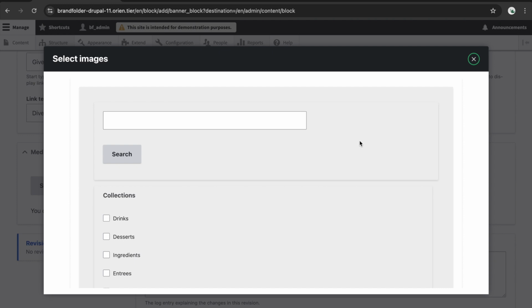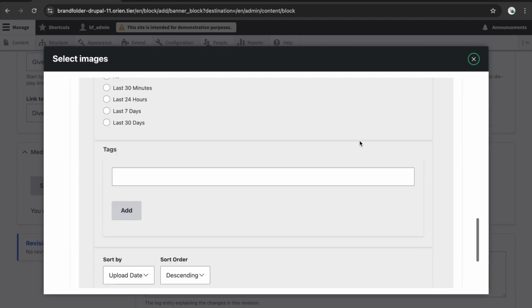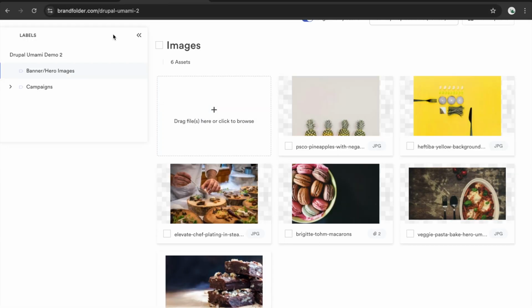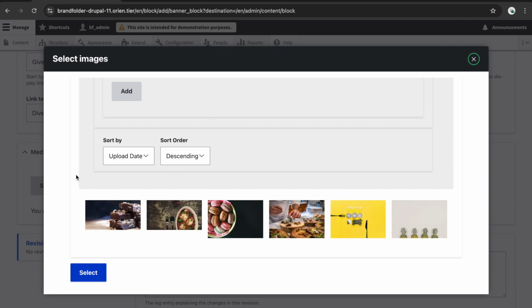So now this is going to spin up a Brandfolder browser, the same exact inner workings as we saw with the Drupal media library context a minute ago. But now this obviously looks different because it's the media type that we're working with. We configured it to only allow assets from that one label. So it's the same 6 assets that you see here. That's what we have to work with. And this is a small sample case, but it's a great illustration of how we have that different media type working with a different Brandfolder subset, basically.